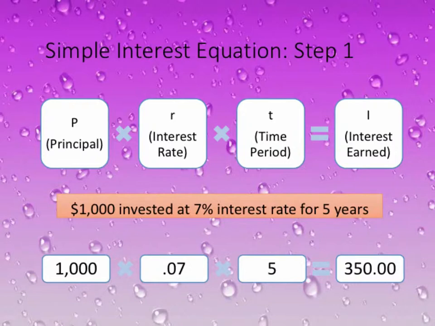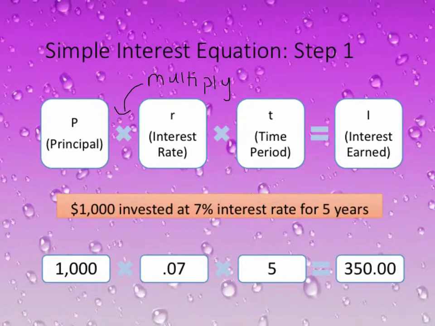So for our first part, we're going to look at simple interest. The principal is the beginning amount. You multiply, and if you don't know what this X means, you should write this is multiply. Then we're going to multiply by the interest rate, okay? So you want it to be the actual rate. We're going to need to change that rate to the percent if we're going to use that to multiply. And then we're going to multiply by the time period. It could be generally within years, and it could also be within months, but you would probably have to take a fraction of this into years. And this is going to equal the interest earned, so how much money you can earn.